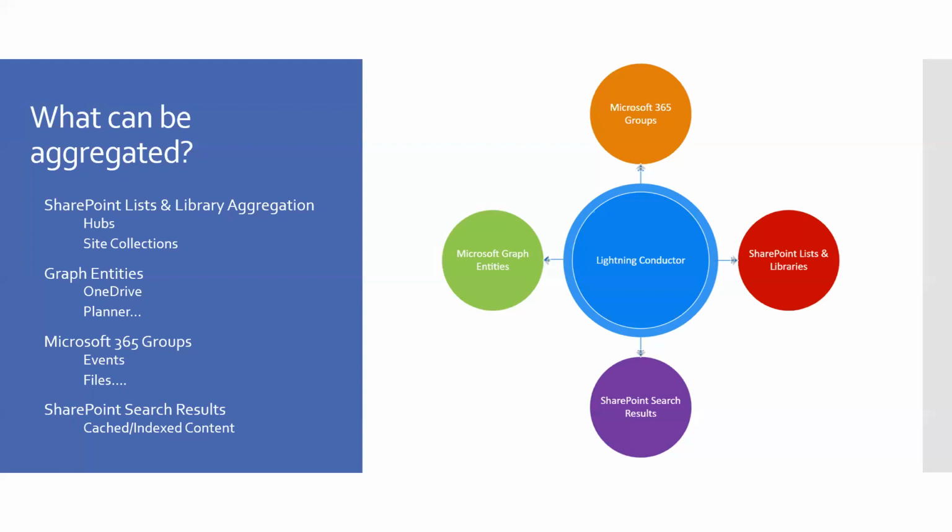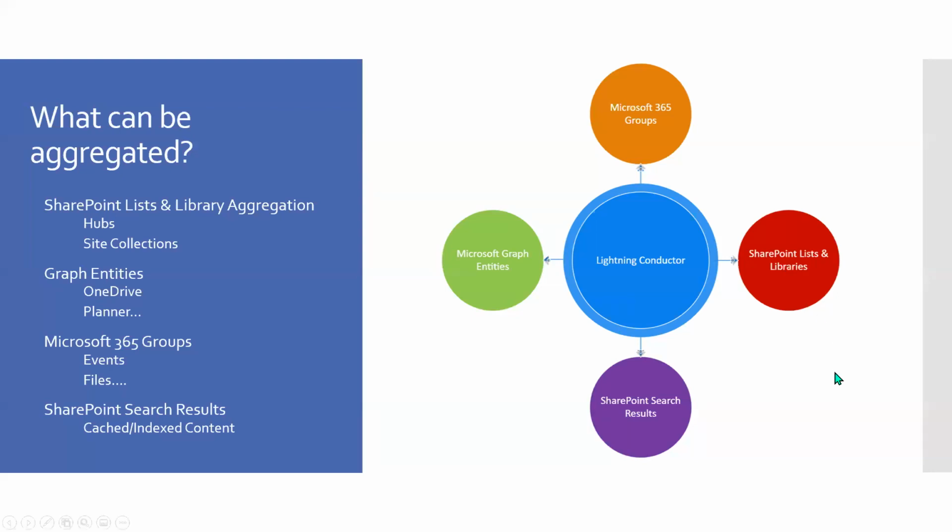And it doesn't have to just reside inside one site, but multiple sites. So we could bring in task lists from many different sites, or document libraries from many different sites, and display that content in a way that we want to see it. So that can be done either using the client-side object model, in which case we're getting real-time results. So if somebody was to update a task, we'd see that immediately using the Lightning Conductor.